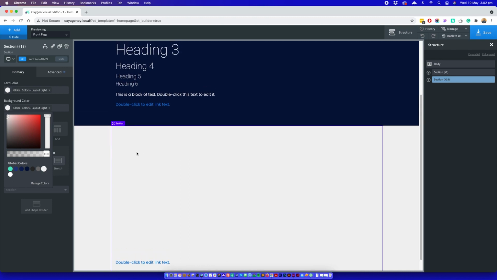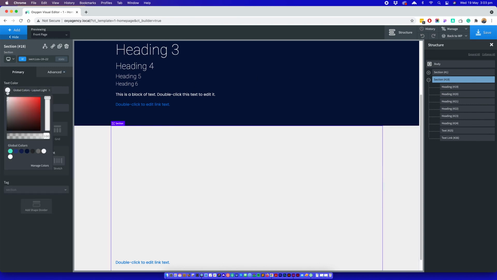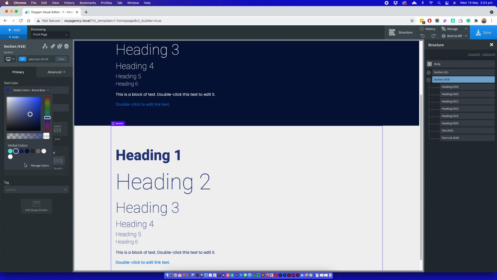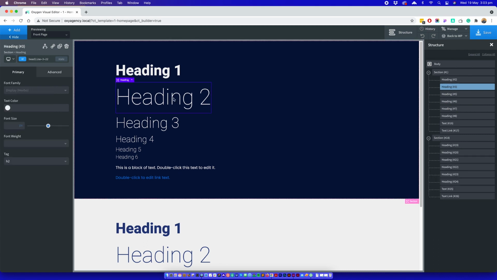You wouldn't want to individually go to all of these to be able to change the colors, when you can simply change that global style here to something like that blue. So it's a much quicker way of working. And then if you needed to select one font, for example, to be a certain color, you can do them individually. So that's a long way of explaining why I don't put the colors in the headings by default.